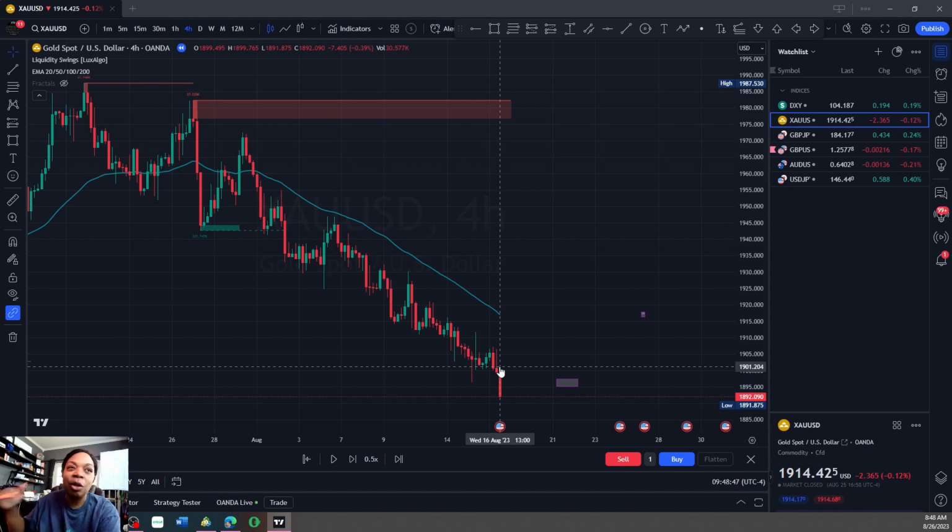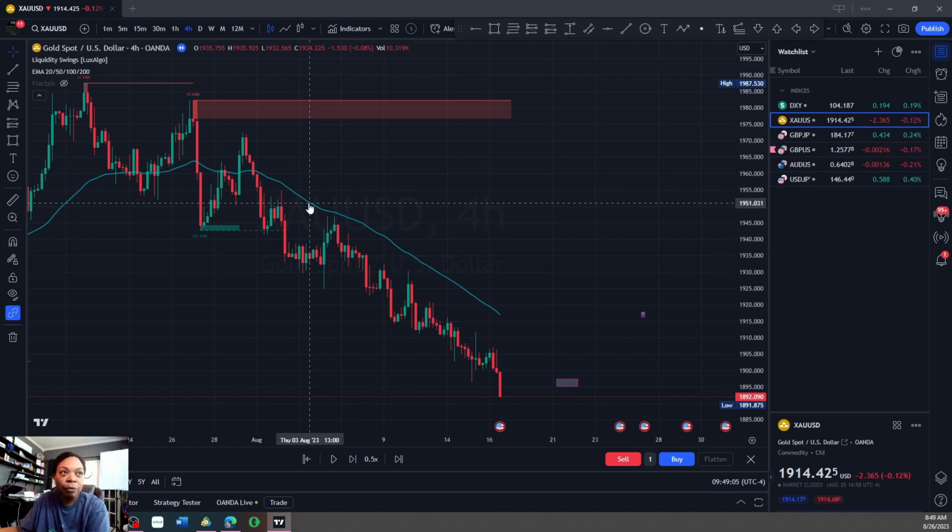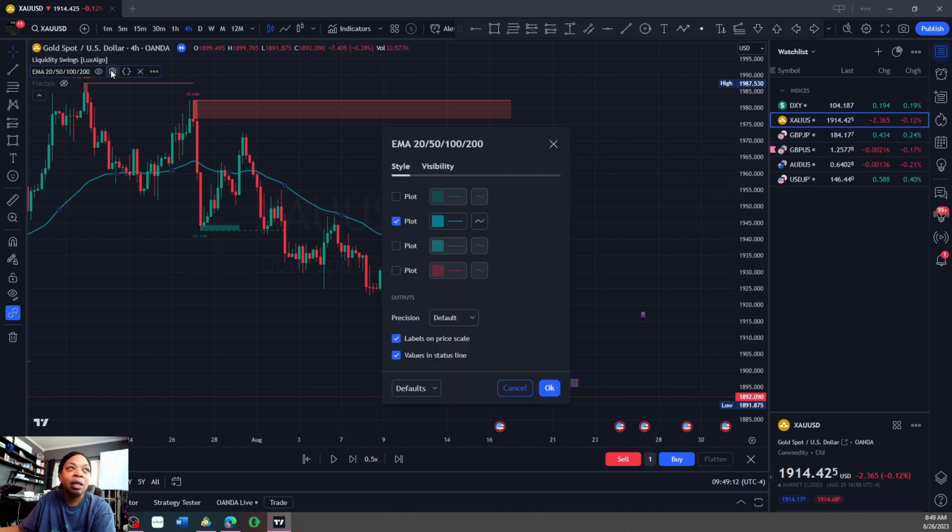But I wanted to show y'all something. It was pretty significant that if you're going to trade gold or any foreign currency pairs, these are some key things to look at in the market. Right now I have my 50 EMA on the chart, and as you know, I use either the 50 EMA or the 200 EMA, depending on the time frame that I analyze. When you all are backtesting, it's very good to just play around with your moving averages if that's what you use.